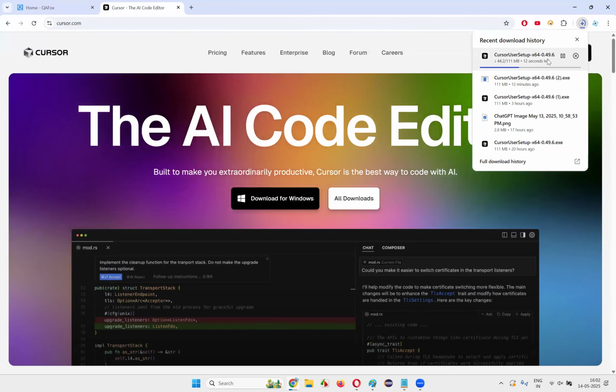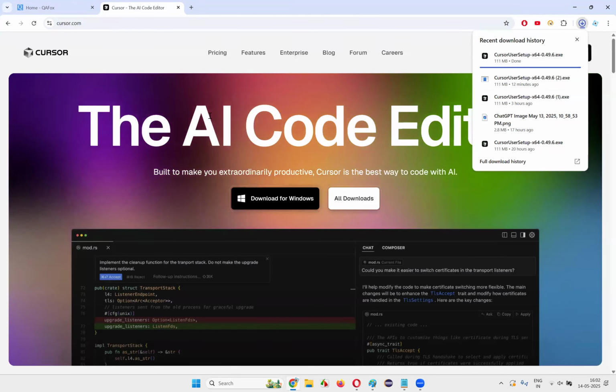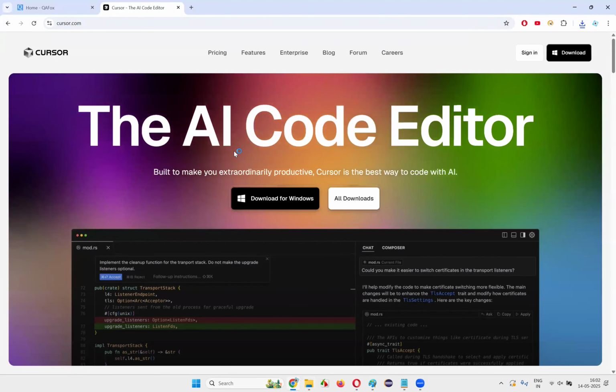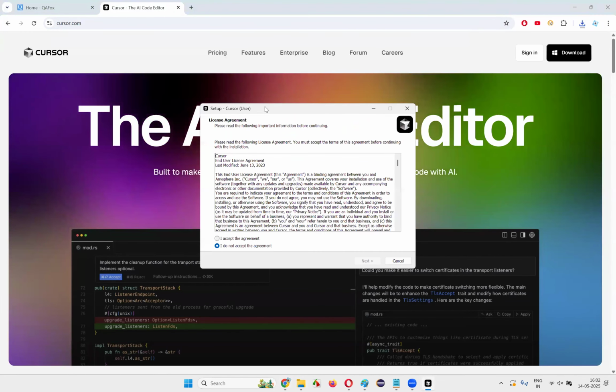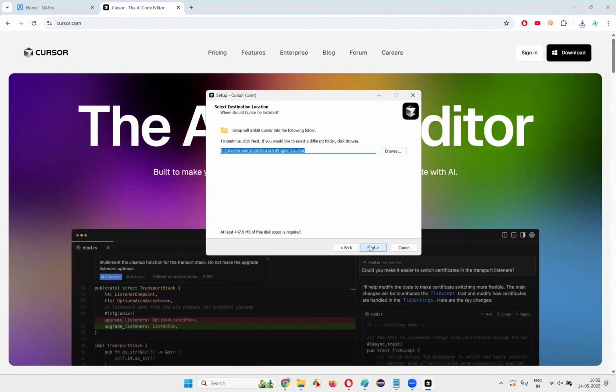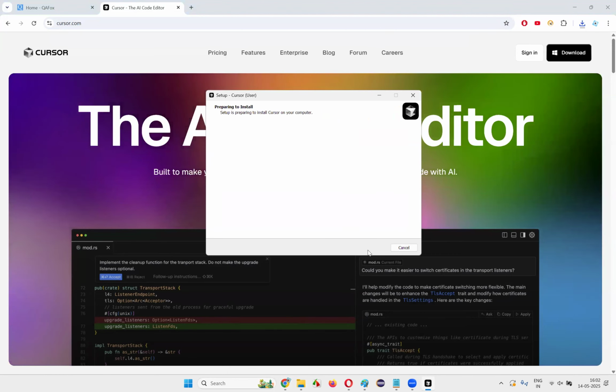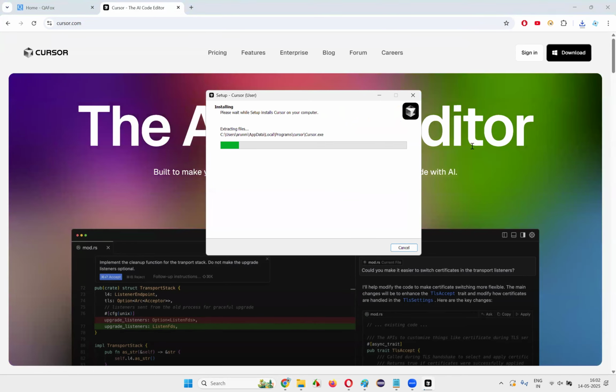Let's wait for the exe file of the Cursor AI editor software to get downloaded, so that using this exe file, we are going to install the software in our machines. Let's wait. Once done, go to this location where it got downloaded. Double click on this Cursor exe file. The installation wizard will start in a while. In the installation wizard, accept the license agreement, click on next. Just keep clicking on next without changing anything, and finally click the install button, so that the Cursor AI editor will get installed in your machine. Let's wait for a while until this editor gets installed in my machine.